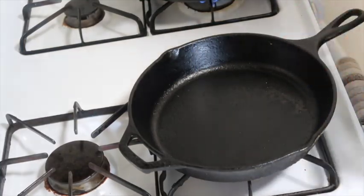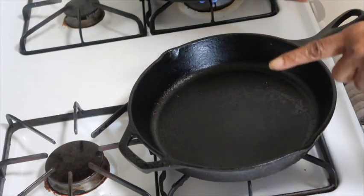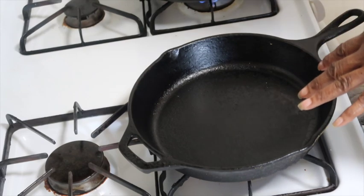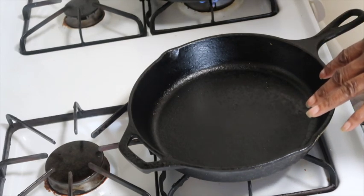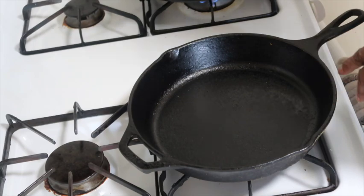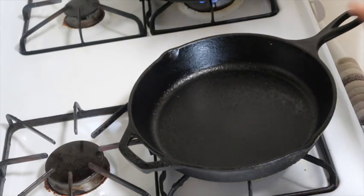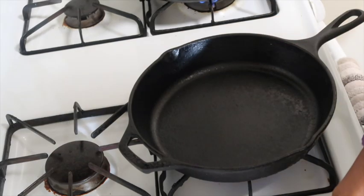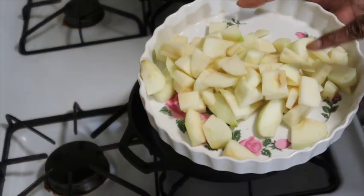Going to call out all the ingredients as I'm adding them to this pan that I currently have on medium, and also off to the side, in which I'll show you in a minute, I have some vegetable oil heating because I want my grease to be really hot, at least 350 degrees.